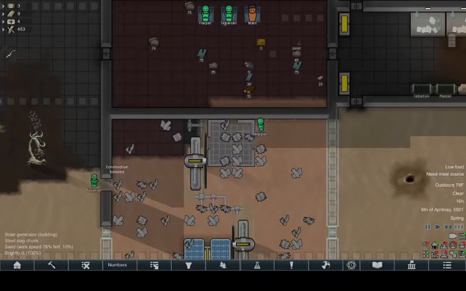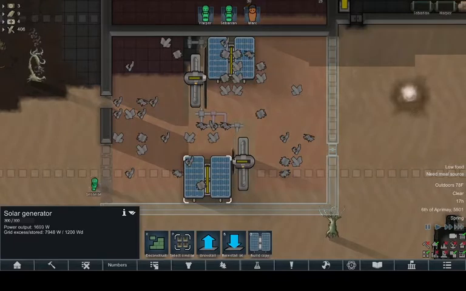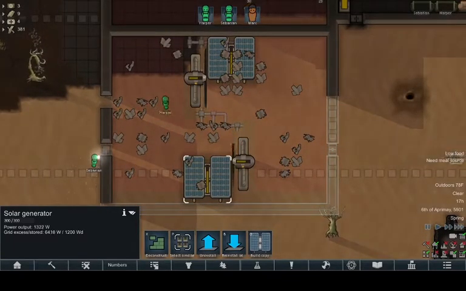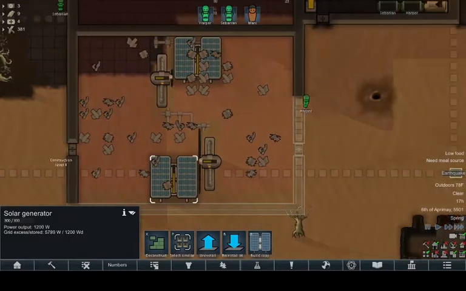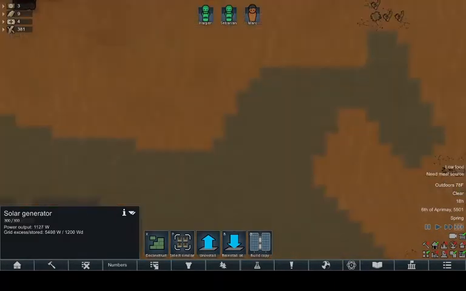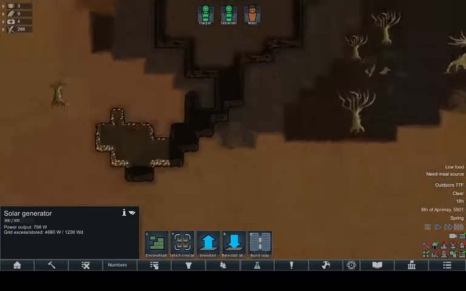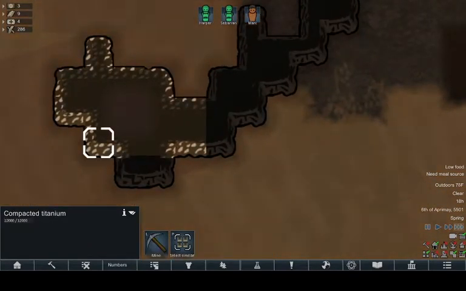We'll let them get that construction done, and yeah, a grow lamp takes like 3,000 power, which means that these should be more than sufficient during the day. And there's been an earthquake in the middle of the beach. Doesn't even bother us. Ooh, what's this?